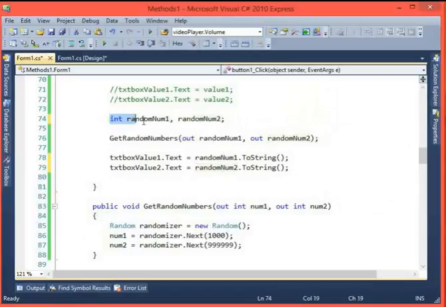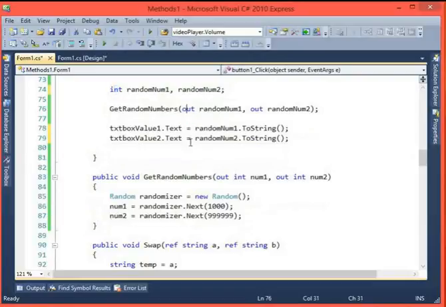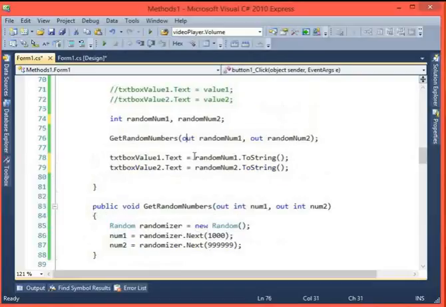But if you're declaring multiple variables and you're not giving them an initial value, you could just do it like this, separate them with a comma, that's fine. If you are giving them an initial value, you want it to be on multiple lines anyway, to make it clear. So I have two variables and I'm not giving them an initial value, they just have the default value, which is 0 because it's the int. So I have two different variables separated by a comma, and they're both of int type, right? That's the data type.